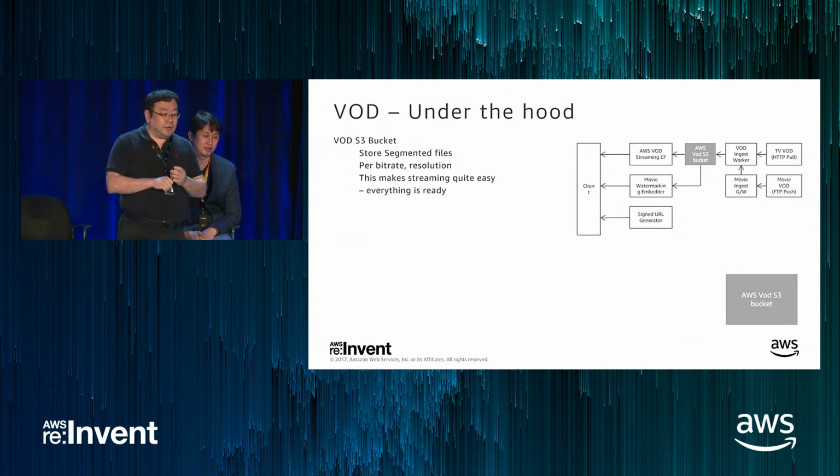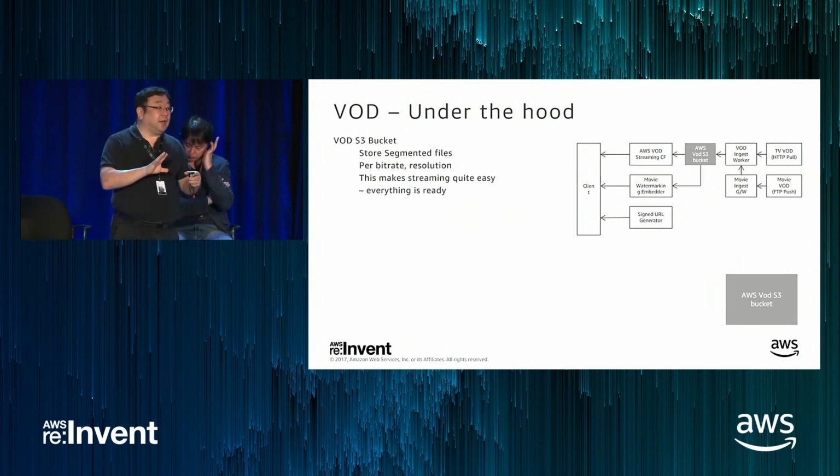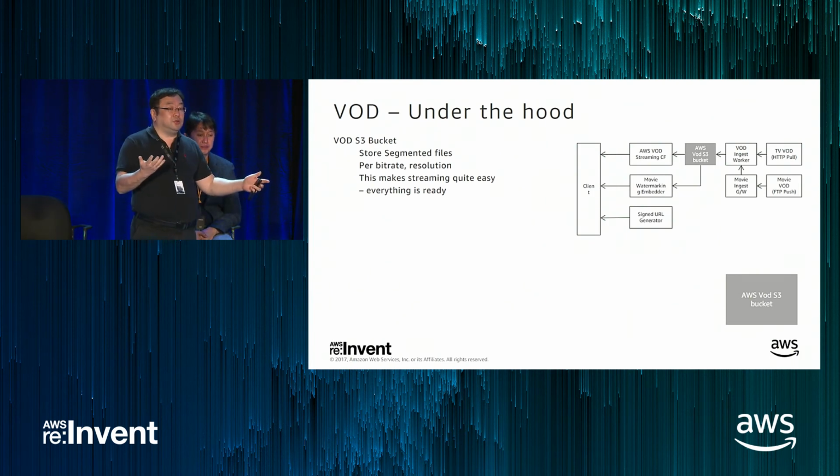The VOD S3 bucket means that after ingestion we are storing everything into the S3 bucket in the shape of 2-second TS video. We decided this because, if you recall, what we have is Elemental encoders and the FFmpeg encoders, and the S3 and the CloudFront. If you want to use the CloudFront as efficiently as possible, it is better to have S3 as the data source. So all our data is stored inside of S3 in the form of 2-second TS chunks, so that streaming is just HTTP data downloading, nothing fancier here.